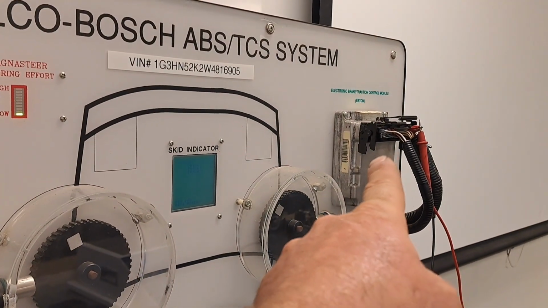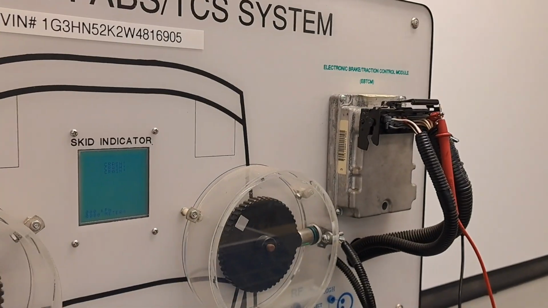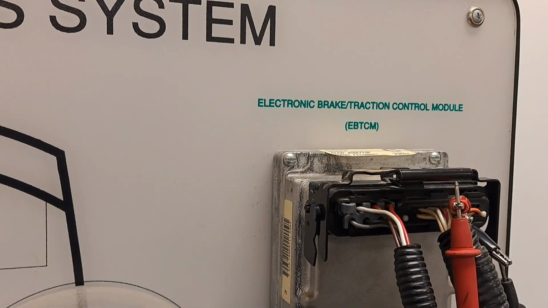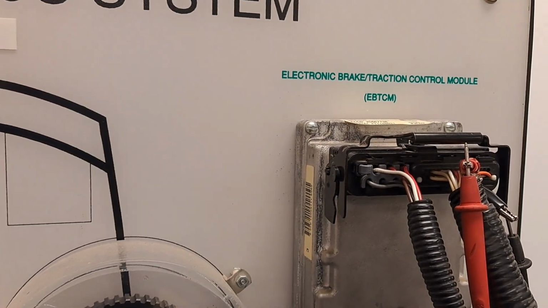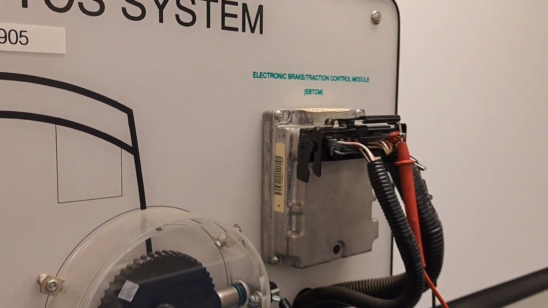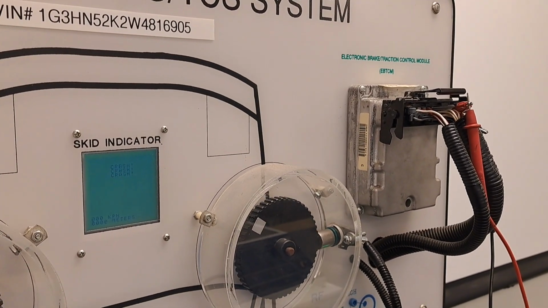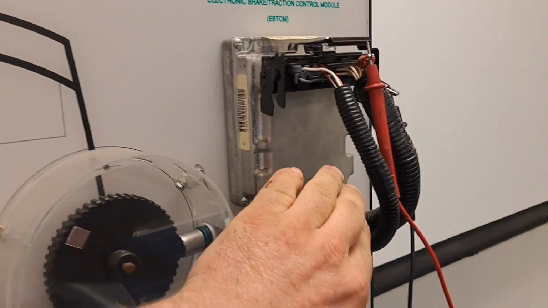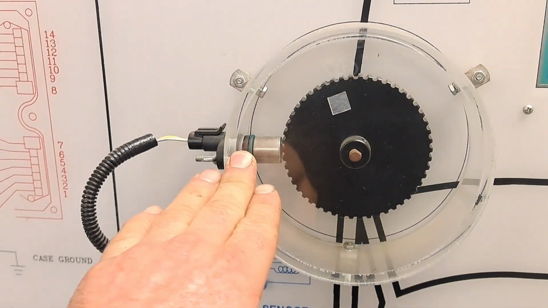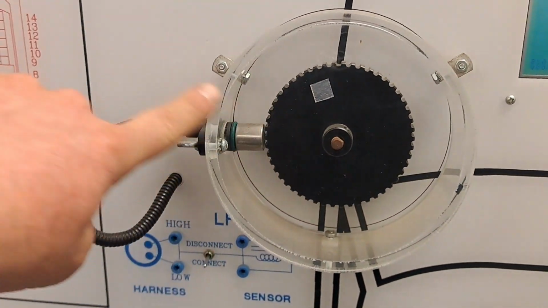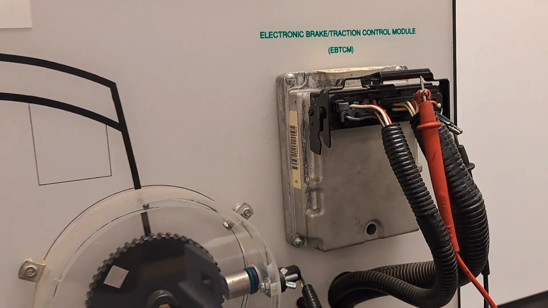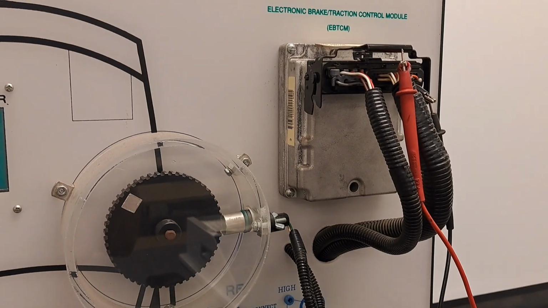What that tells me is this is the ABS module right here. They can have a lot of different names. In this instance, it's electronic brake traction control module, EBTCM. It could be the HCU, hydraulic control unit. It could be a skid control ECU. They have a lot of different names, but ultimately in the system, there is going to be a computer, and the computer is going to be getting signals from the wheel speed sensors. So the wheel speed sensor sends the signal through the harness to the computer of different types. So for this one, let's just call it the ABS ECU.